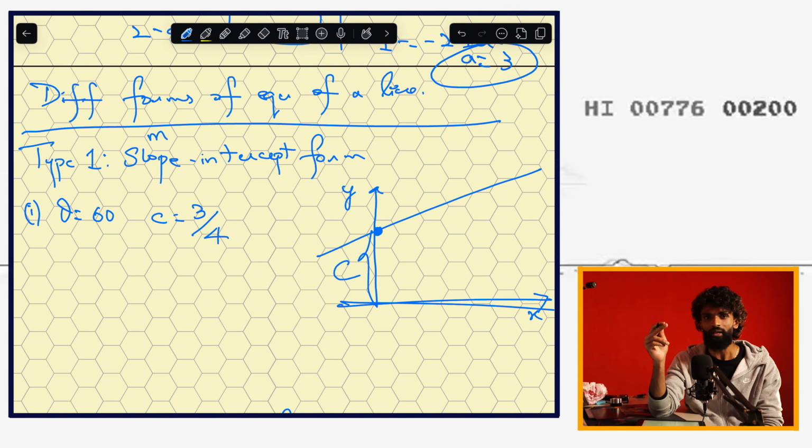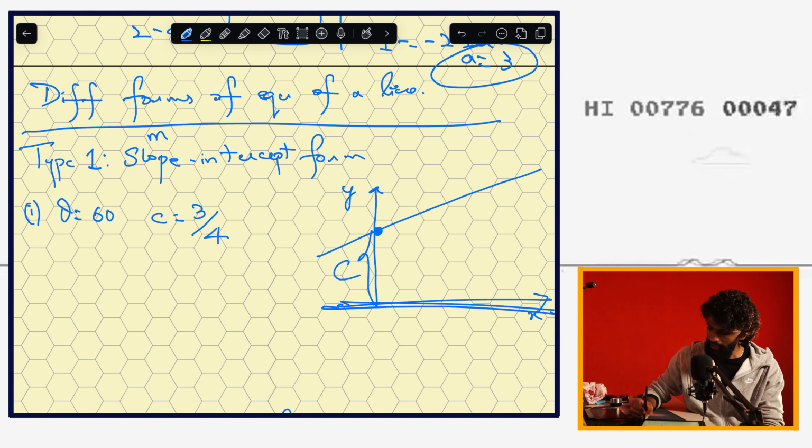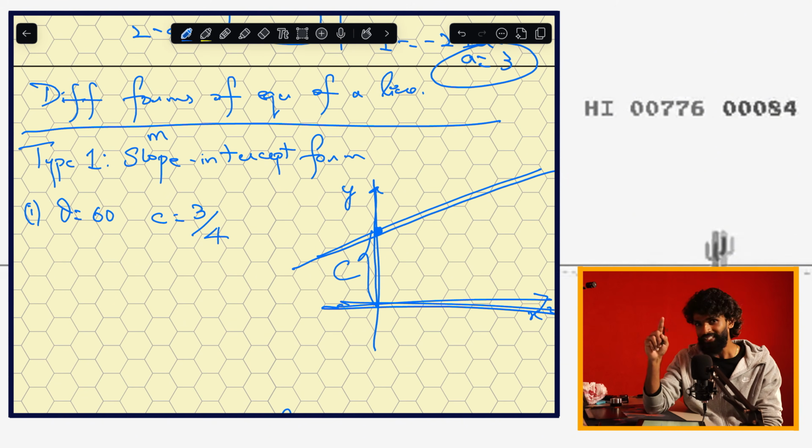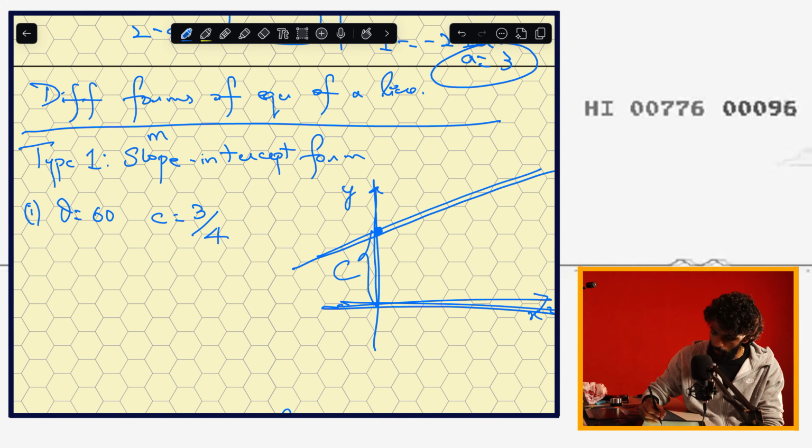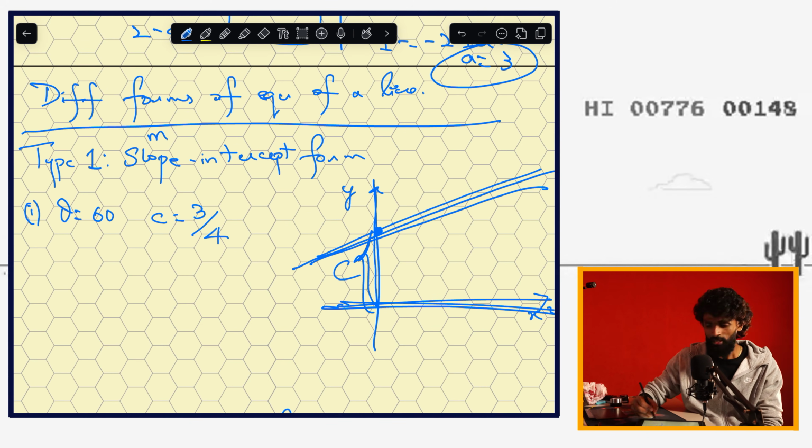What's the meaning of slope? Previous video has covered that. What's the meaning of intercept? In this case, I mean y-intercept. Y-intercept is always represented by the letter c, to be more precise, small c. Okay. Now if you see here, there's an x-axis, there's a y-axis here, and I'm drawing one random straight line here. The straight line cuts the y-axis at a certain point. From that point to the origin, whatever distance it covers, that will be called the y-intercept.